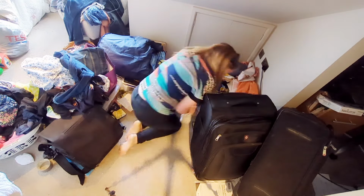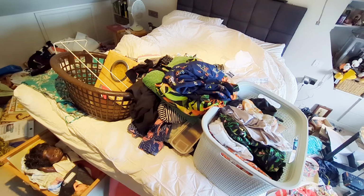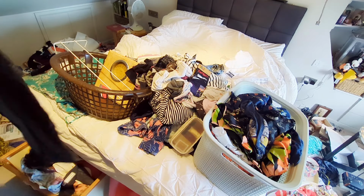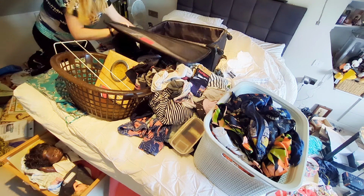Goodness me. And it's not that long until Halloween, really. We don't have that much Halloween decorations. I'm big on Easter and big on Christmas, but we do have some Halloween things. So I was thinking about what I could potentially get rid of, so I'll be able to clear some Halloween things out.